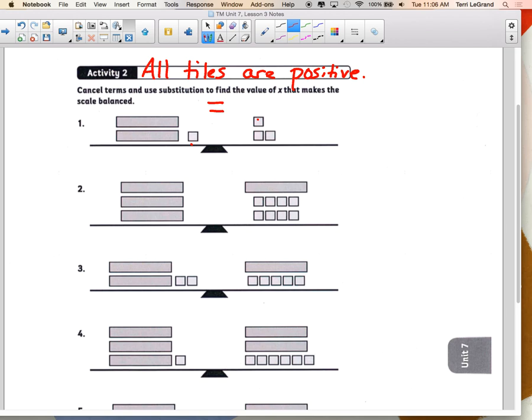So could we just do this? Drop, drop. Could we do that? Would it still be balanced now? If we took 1 off of each side, would it still be balanced? Yeah, I need to convince you that yes, it would. A unit tile is a unit tile. They're the same. If I take 1 off of one side and then take 1 off of the other, all is well. Everything's okay.